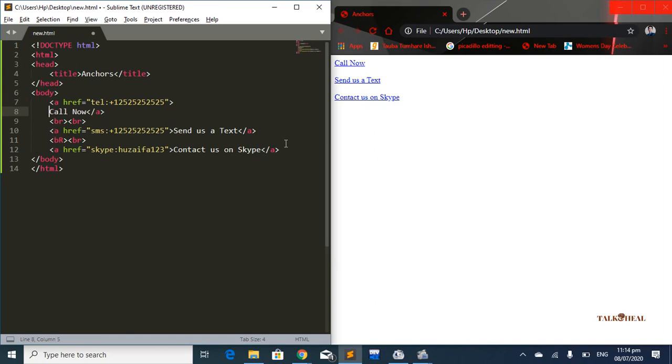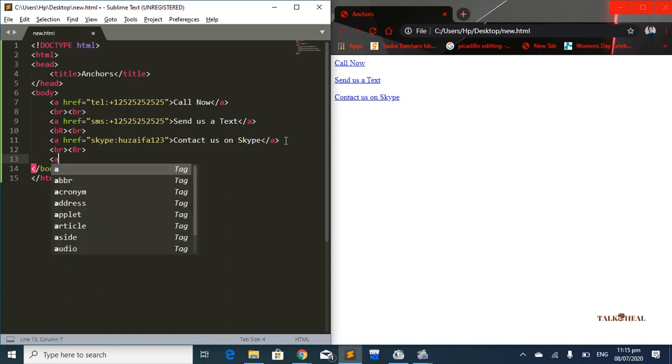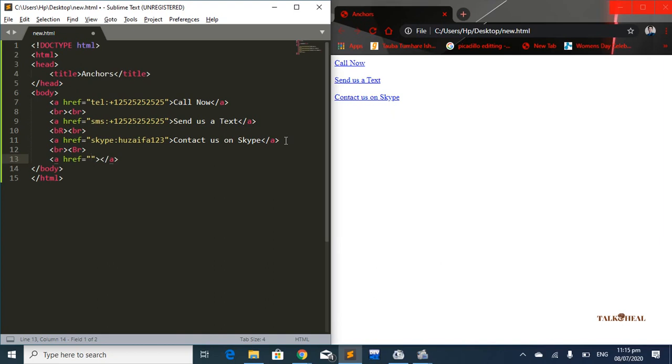And the last option, actually that's the fourth one, is basically to send a fax. So that option allows you to send a fax if you have to. If you're working for a company, or if you're building a website for a company and they need that feature, you can provide them with that. So the same thing, you add an anchor tag, and before that we wrote Skype, now we're going to write fax over here, and then you enter the fax number. So let's enter a random number over here. You can add your actual fax number right over here, and the text says fax us.